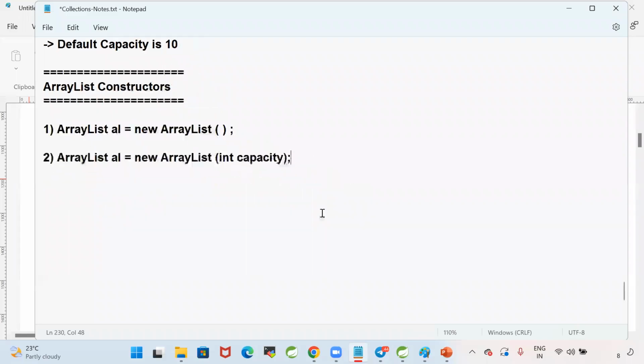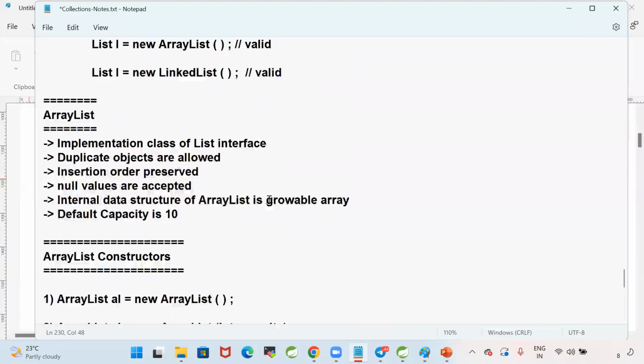What is the internal data structure of the array list? The internal data structure is growable array. What is the meaning of a growable array? It will maintain the array. Once the array reaches maximum capacity, it will recreate a new array by copying the old data into the new array. Are you able to follow this?